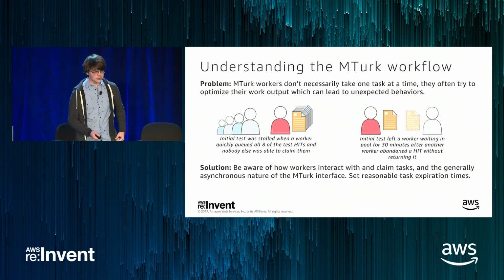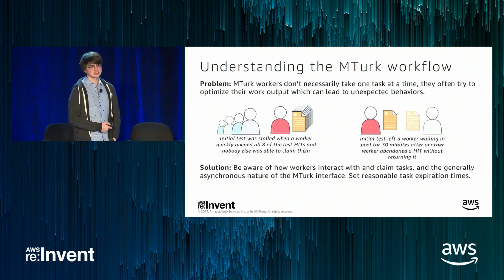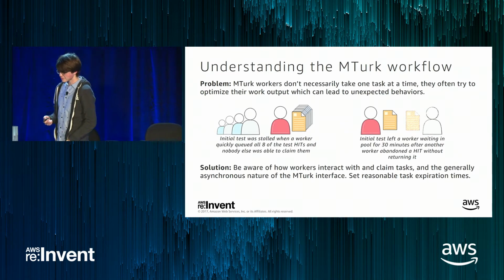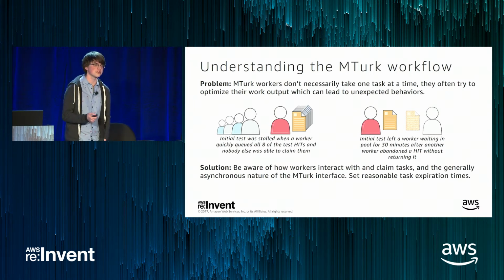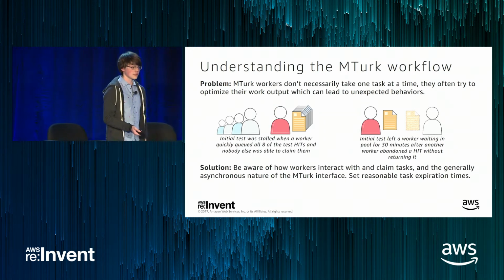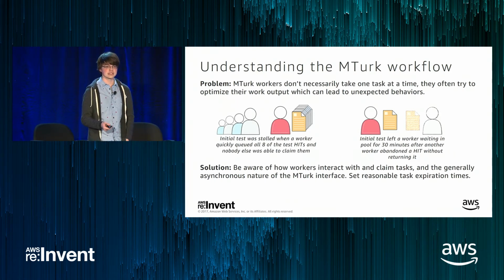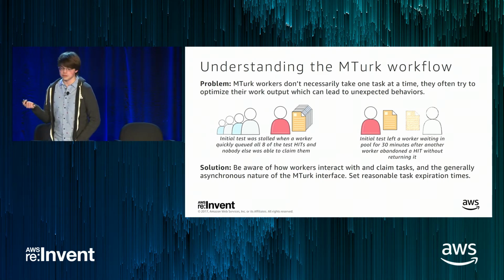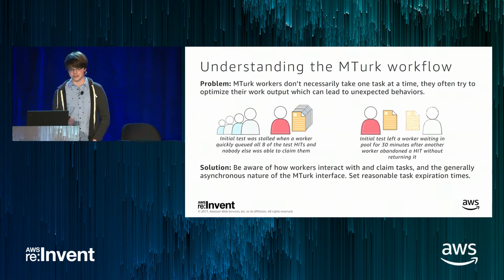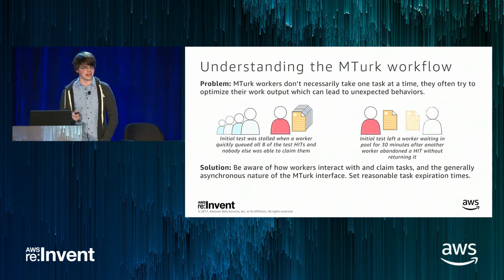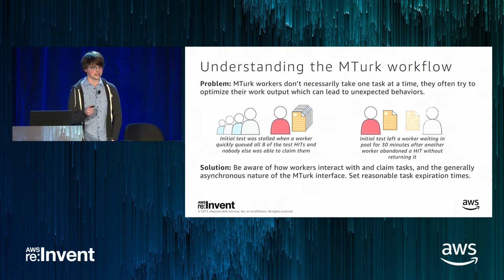So the first part is that when we were just getting started, we didn't really understand the way that Mechanical Turk workers operated. And that led to this disconnect where we had assumed that they'd be working in one way, but they just completely did something different. In general, it makes sense for them because they're not on the side of requesting these tasks. They're finding a way to establish a work queue, working through it efficiently, and that disconnect leads to unexpected behaviors. So in some of our initial tests, one of them was actually stalled completely because we had only launched 8 HITs because we wanted to have 4 conversations, but one worker had queued up all 8 of those HITs into their work queue, and no one else could take the work.